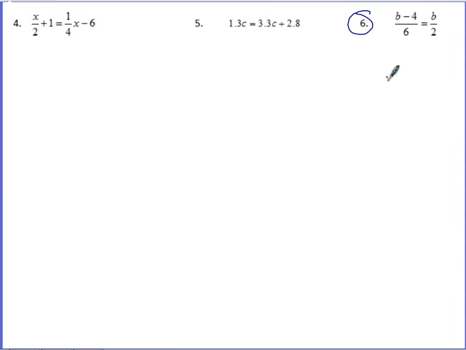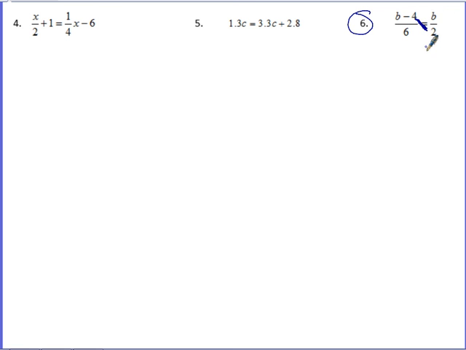Right, we're also going to look at, sorry, I'm going to do number 6 instead of number 3. If you look at this, it looks kind of complicated, right? I have 1 fraction on the left side and 1 fraction on the right side. You actually learned this when you did proportions. If I have 1 fraction equal to 1 fraction, I can solve this by cross multiplying.